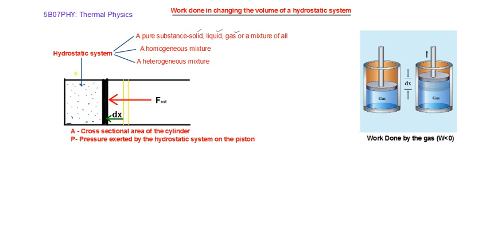And I told you, for our convenience in understanding the basic theory in the beginning lectures, we will be considering usually an ideal gas that is enclosed in a piston. Remember, the same thing is applicable for any of these systems that I have taken as an example of hydrostatic system. So our aim is to calculate the work done in changing the volume of the hydrostatic system. So I have arranged my piston and the cylinder in such a way that the piston is movable, and we neglect the friction of the piston. We will impose all sorts of ideal conditions so that we need not worry about other things.